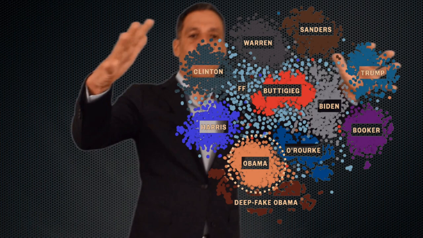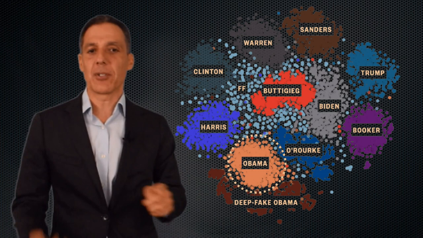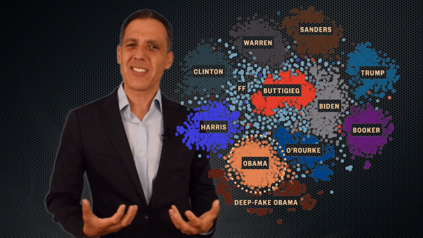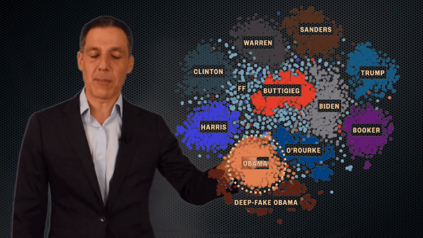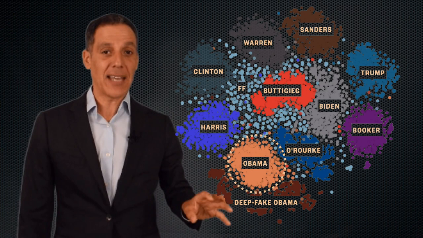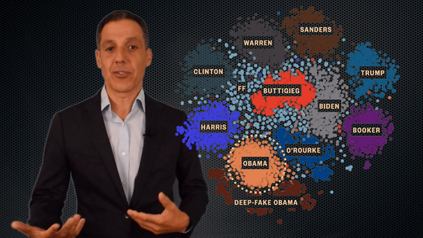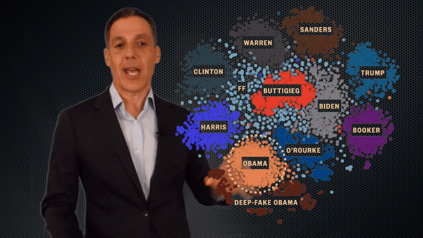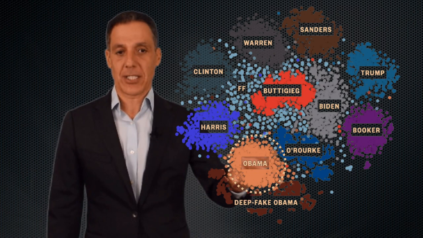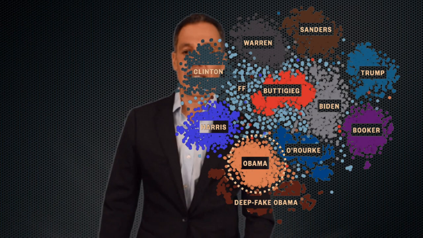So, for example, all of these down here are the deepfake Obamas. They are lip sync, puppet master, and face swap deepfakes. But notice that fundamentally, this is not really a deepfake detector. It's an Obama detector. It's a real Obama detector. What we are saying is, whatever the mannerisms are, I can't really say that they're Obama, or that they're a deepfake Obama. It's just that it's somebody else. It could be an impersonator. It could be Hillary Clinton. It could be anybody. But in that regard, I don't care. In fact, I consider that a feature, not a bug, which is that I'm going to tell you whether this person is moving, whether their mannerisms are consistent with what we've seen before. And if they are not, well, then either they're not Obama or they are a deepfake Obama.